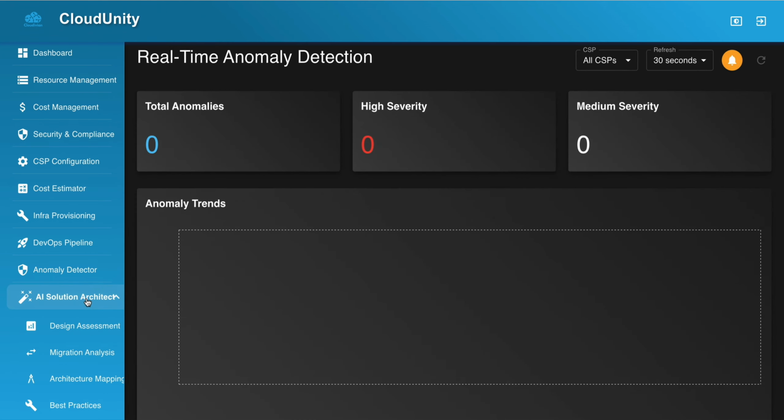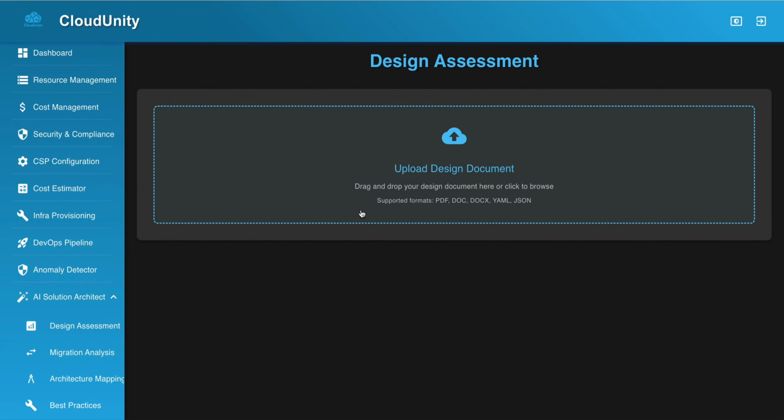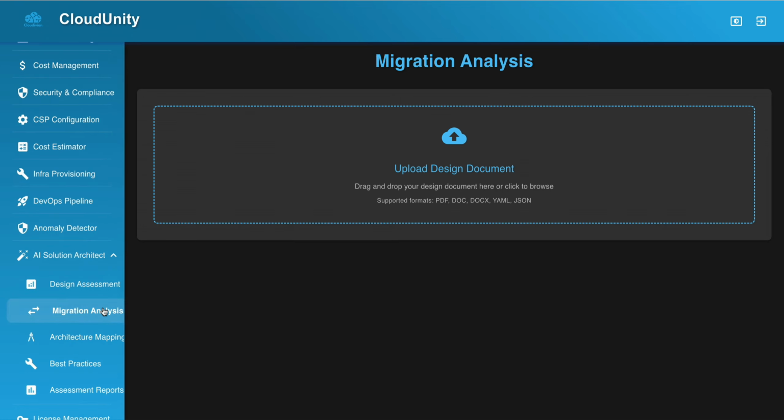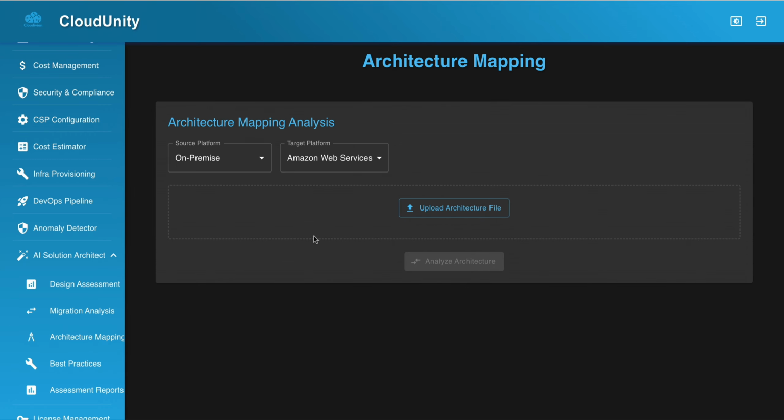And next, moving on to the AI solutions architect, we go here and then we can upload your design document. And once you upload your design document, you get a lot of analysis information such as migration analysis and the architecture mapping, for which again you have to upload an architecture file of yours, and it would show you what your current architecture looks like and what it would look like in a cloud service provider of your choice.